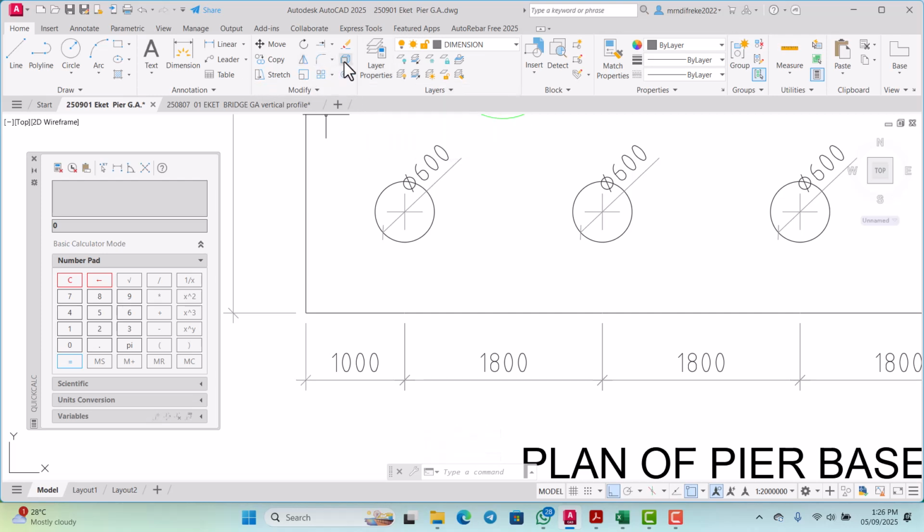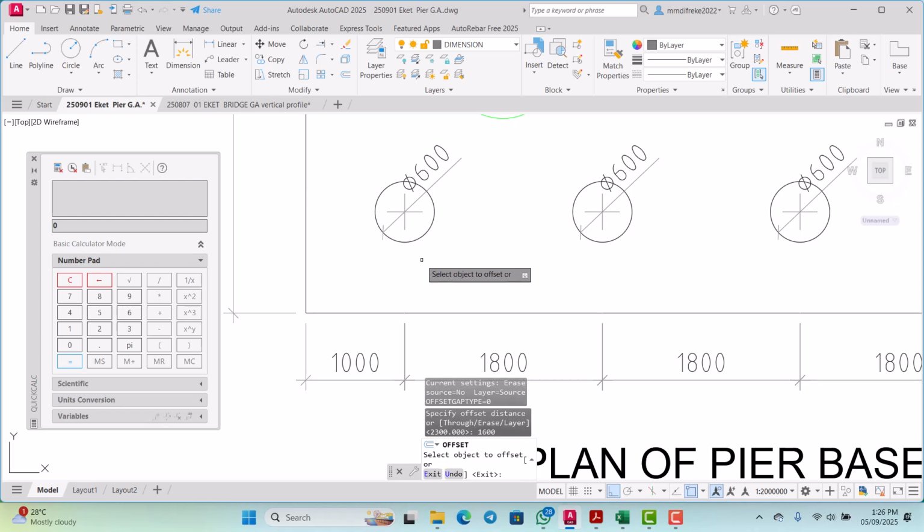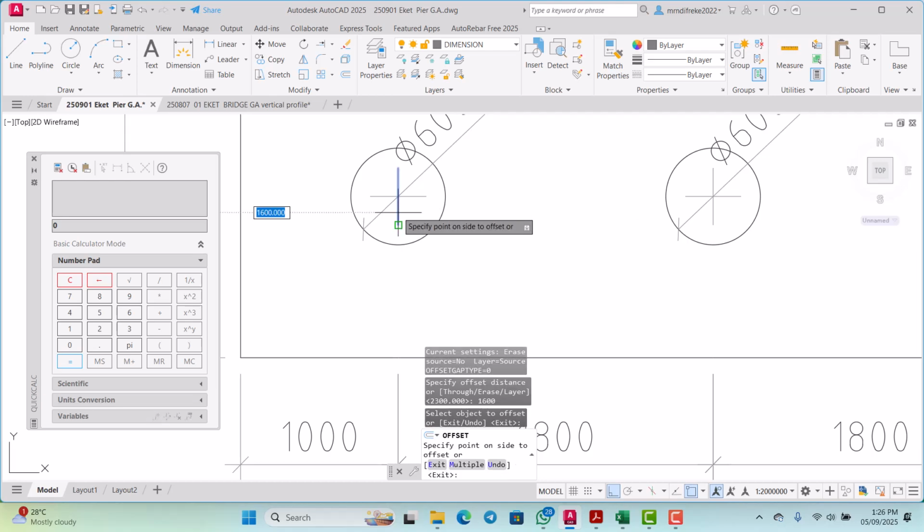I'll come to offsets, click on offsets, then type in 1,600.